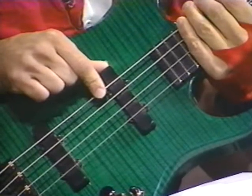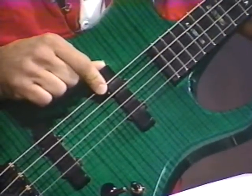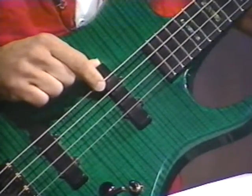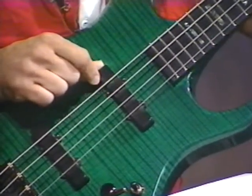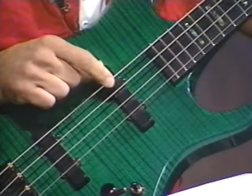When you're playing on the E string, for example, just for now, with the left hand, don't even think about looking at it yet. You can do it with the open string, but just so we get some left hand use while we're doing a right hand exercise, fret the fifth note, which is an A note. So it should sound like that.